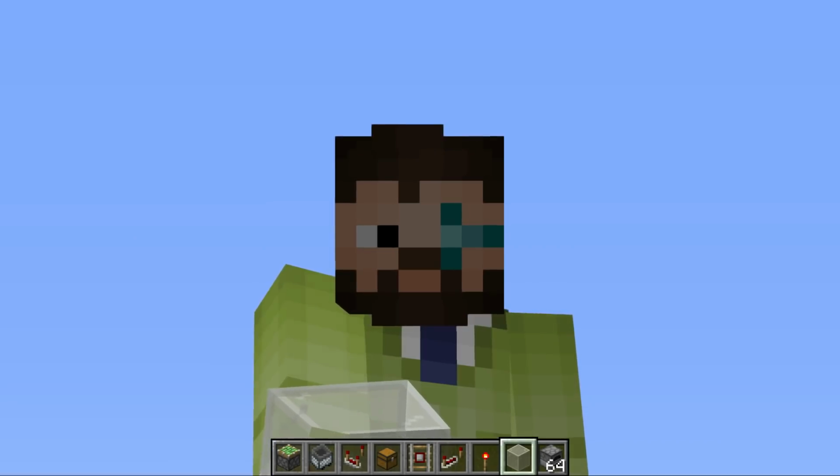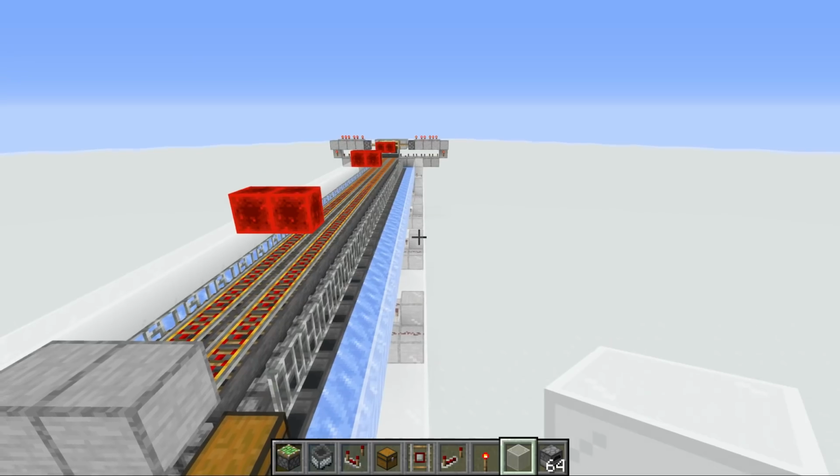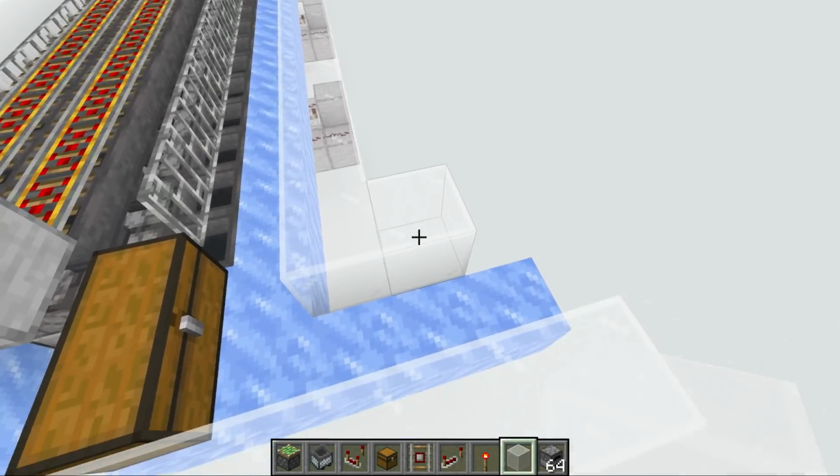This next part is installing the bamboo maker machine of doom. And again, I don't take any credit for this part. This machine is completely made by Ilmango, and he has a video about it, so I am going to put that in the description as well.